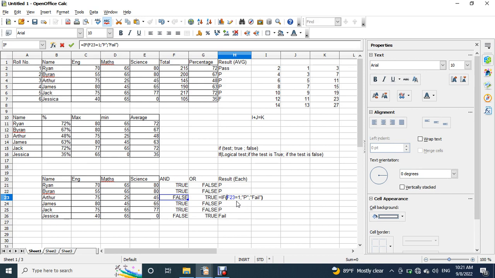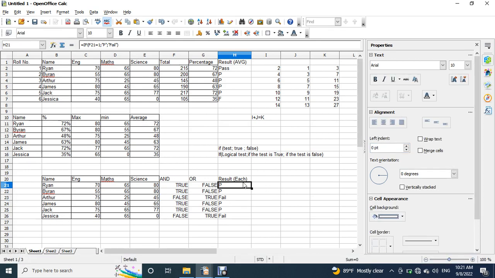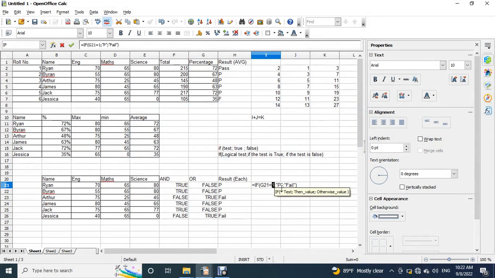True means 1. If this is true, you can copy like this. Fail, not this. Okay, right. Fail if this condition is 1, not 1, 0. If 1 is true, sorry, fail, not fail, that should be pass, 0.